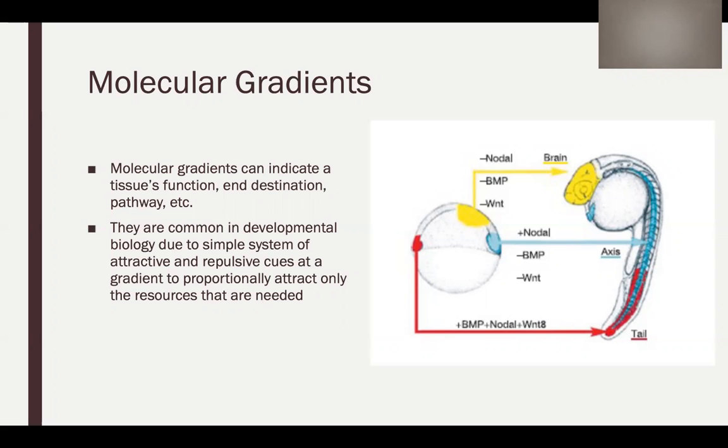It is also a common mechanism of molecular gradients to act as chemoattractants or repulsants. This works to ensure that only the required resources are being recruited to optimize efficiency. And this efficiency is reflected in that we see these mechanisms in many creatures, showing that they are biologically and evolutionarily old.